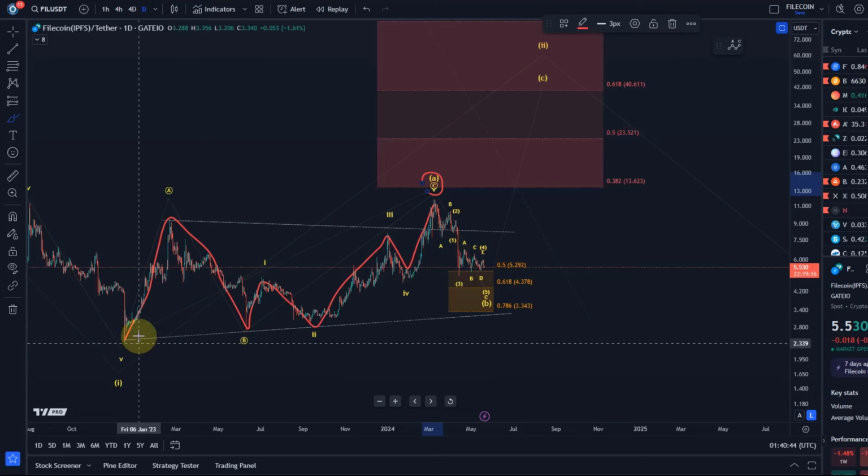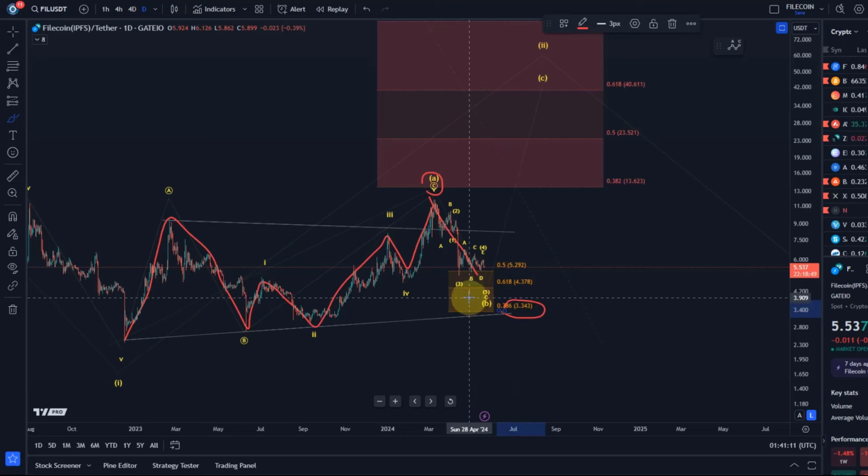We have with that basically a 3-wave move. Yes, this here is a 5-wave move, which you might consider bullish, but is part of a larger 3-wave move. However, because we're still in the bullish market, I give the bulls a chance, and I'm tracking the pullback currently as corrective, but below $3.34 support, I haven't got anything bullish left on this chart. Also because we're in a bullish market, I'm leaning towards this scenario in which from here a C-wave rally could begin, which would be a 5-wave move into the area probably around $23 to $40.